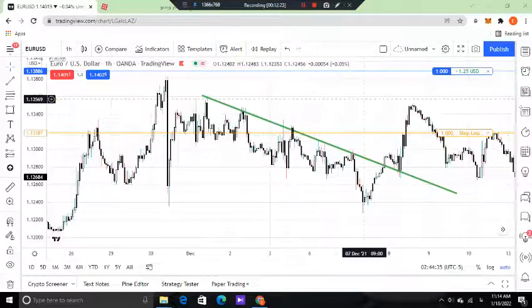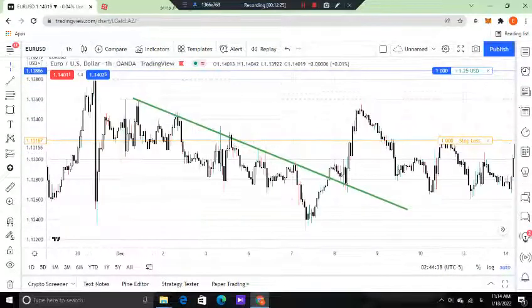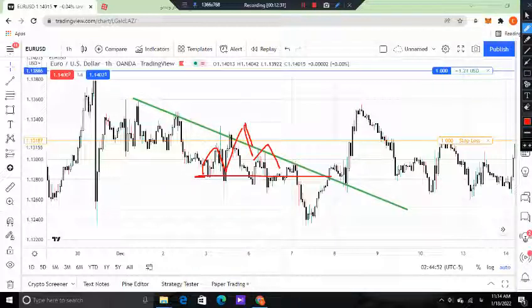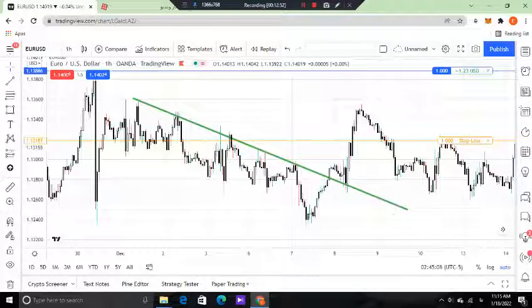Okay, here you can see a head and shoulders. What is head and shoulders exactly? You hear a lot about the head and shoulders reversal pattern. You have this left shoulder, the head, and then the right shoulder, and the target is as high as the distance between this neckline and the tip of this head. Yeah, that's true, but what's the concept behind this? Nobody knows, but I'm going to tell you.